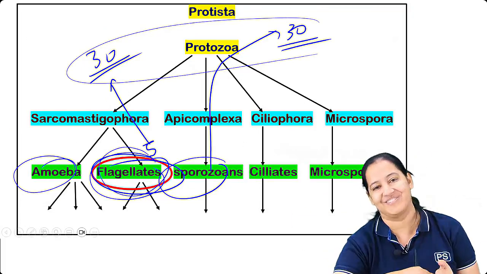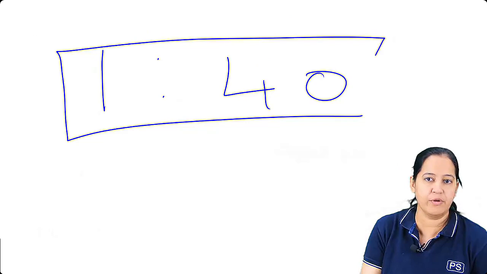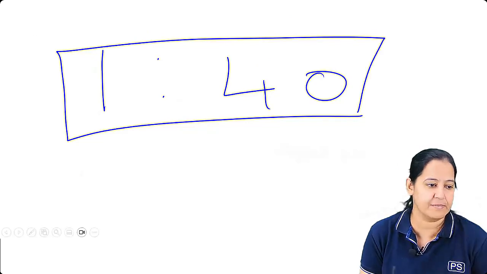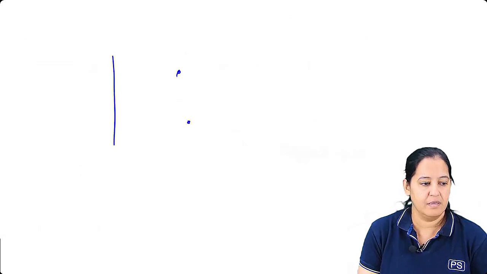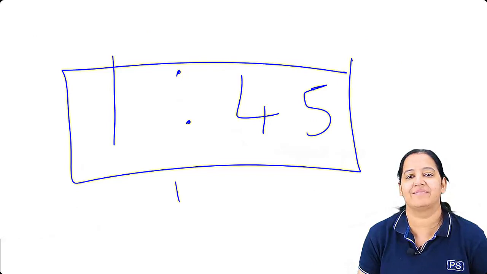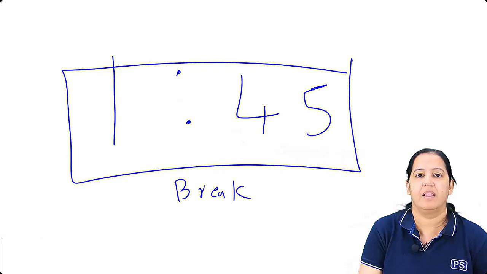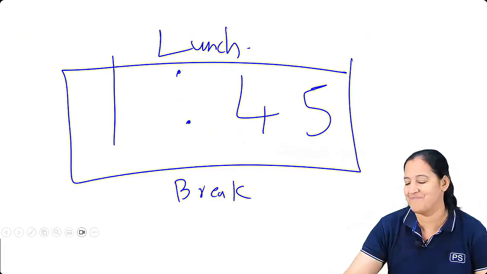Okay ji, so let's take a break. I will have my lunch also during this break. It's 12:25 right now, so let's start at 1:40 directly, because it is a lunch break also. I'm not going to give any break after that. Maybe at 4 o'clock we will take a small coffee break, or whenever I feel drowsy after that. So 1:40 is good to go, or let's start at 1:45. Okay? Lunch break, have your lunch. Don't expect another break for lunch, this is the lunch break only. Okay ji, bye. So 1:45.